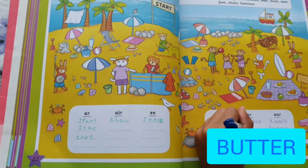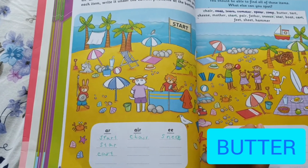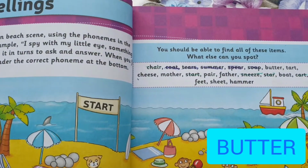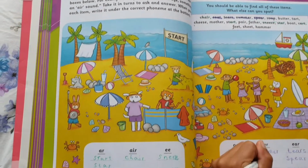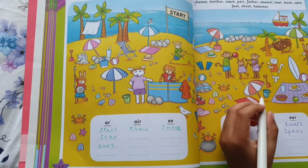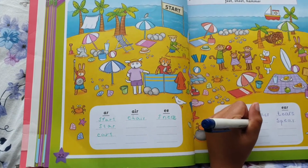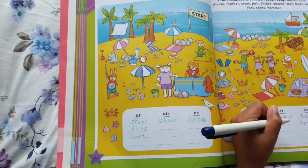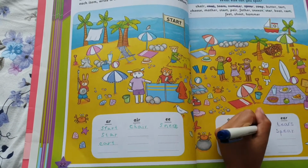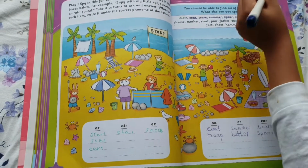Why do the big words sound like ear at the end? Butter. It's got the ear sound at the end. So it's butter. And even for summer, it has double M and double T. Yeah. And it even has a long ring. Yes, in these two cases. You'll find more. Okay.